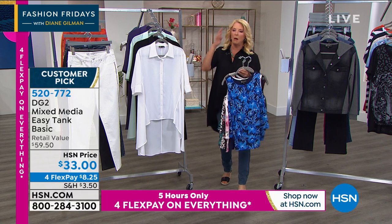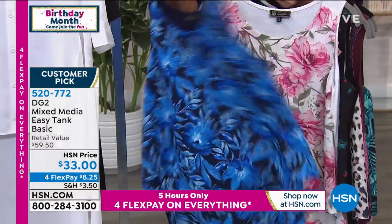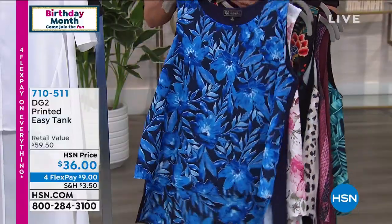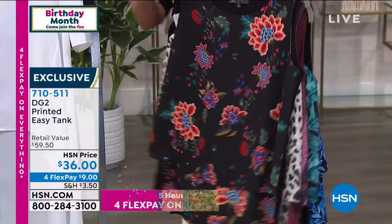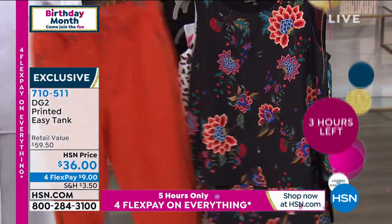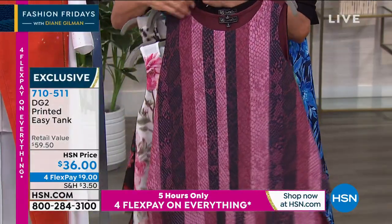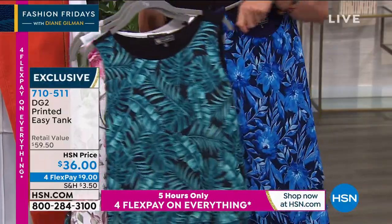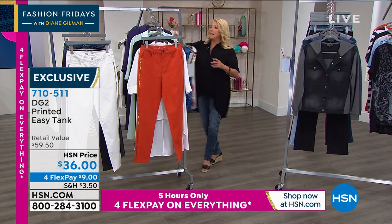We launched the prints last Friday. So if you missed the show — same exact design, stretch in the back, double layer in the front. Look at these fabulous prints. Let's do the colors real quick — this is blue amaryllis, blue floral. This one I love — leafy floral, oh, shabby chic. Look at the colors you can play here. That is like global traveler. Look at that blossom stripe. Then we have the leopard, which everybody loves. This is the pink wine snake. And then finally that is the palm leaf. We go extra small through 3X. First time she's done prints like this ever, launched last Friday. You guys loved them.